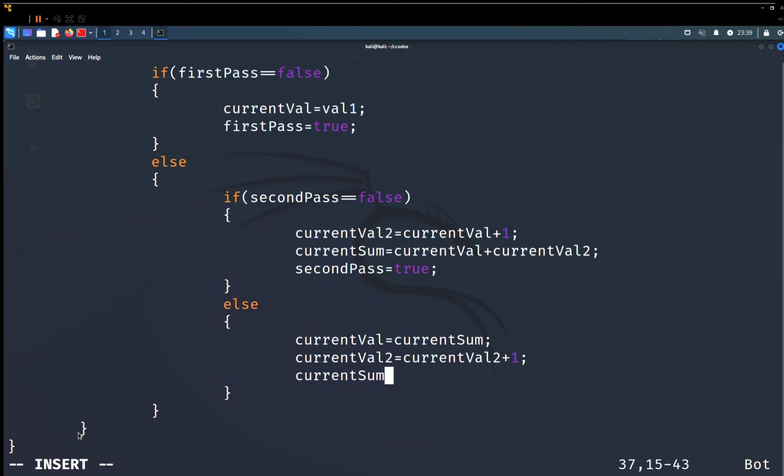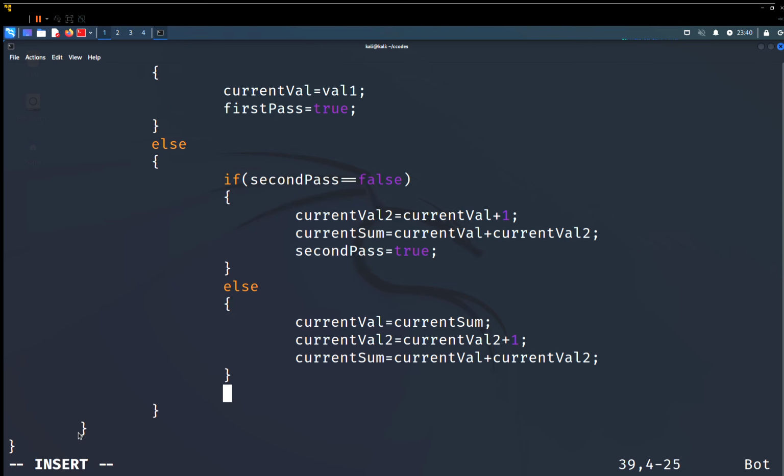Current sum points to current val plus current val2. Okay, that should be fine.